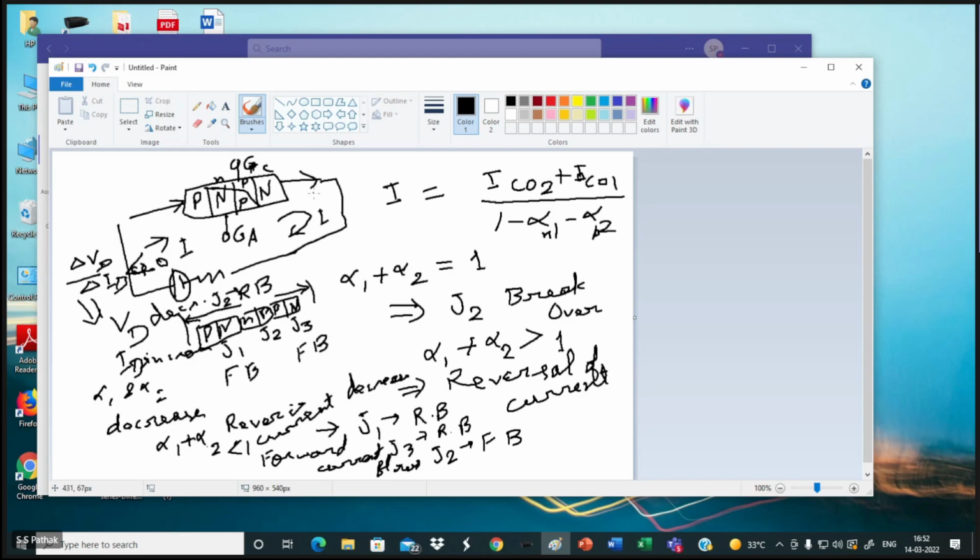And from the diagram I explained, if you remember, it was coming something like that. So I bias it here. When the positive trigger is applied, I have come to this point. So it will go to this current I. This is my voltage. After that, it will return back to this because the trigger is gone. It cannot come below that because this is the stable state. So it remains at the same voltage where it was biased.